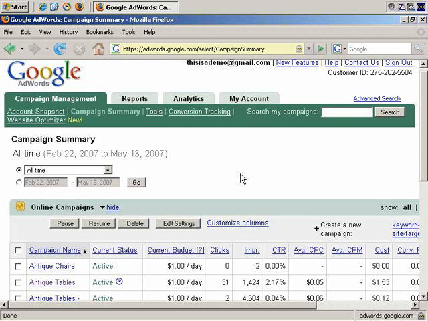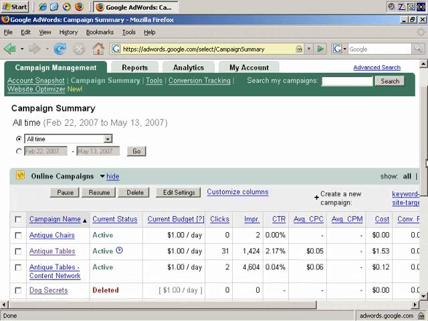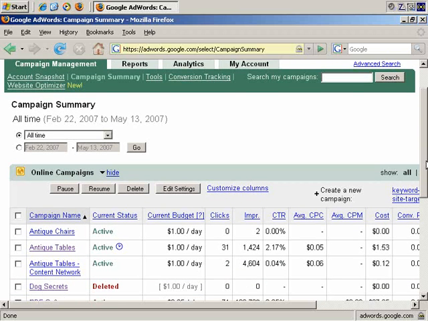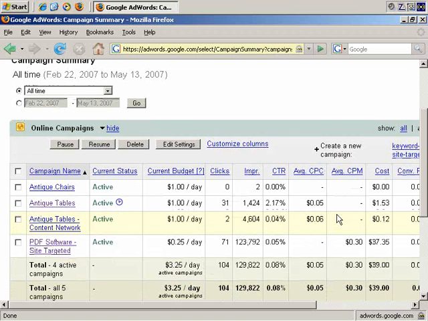So far, we've been focusing on text ads, but you can also advertise through the Google system using images, for example, banners. So let's start with an example. First of all, it's worth mentioning that these ads only appear on the content network, so they only appear on the content network and site-targeted campaigns. The reason is, of course, that the Google sites, such as the Google search engine, and Gmail, and Google Groups, and so on, just don't display image ads.